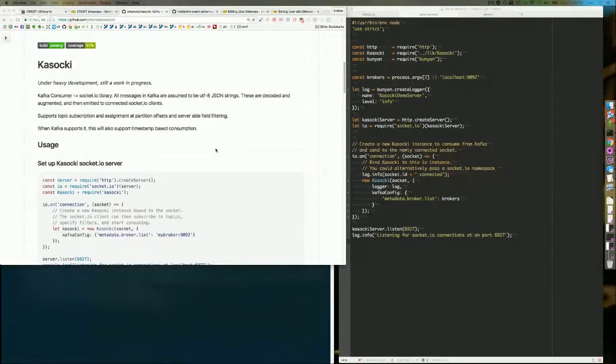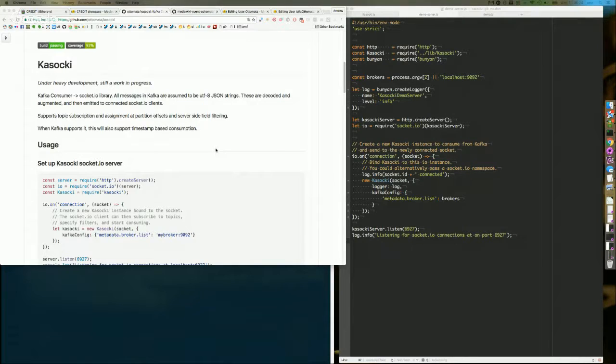We handle streams now using Kafka, which you can look up if you don't know too much about it, rather than Redis. So Kasaki is just a Kafka consumer to Socket.io library. It listens for incoming Socket.io connections and registers Kafka consumers, and then lets you subscribe to certain topics.